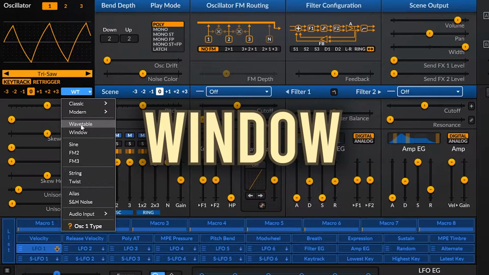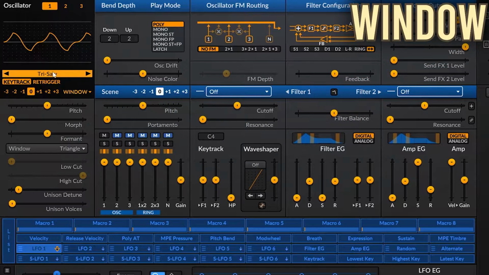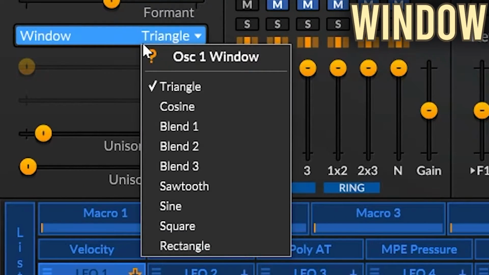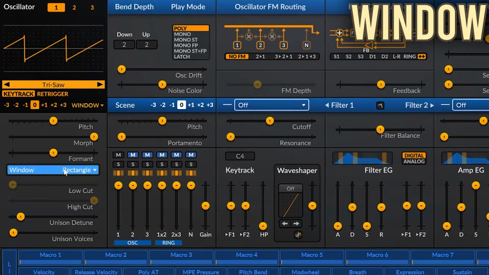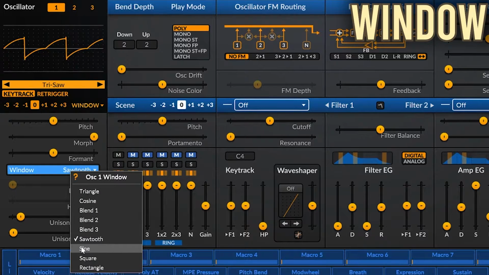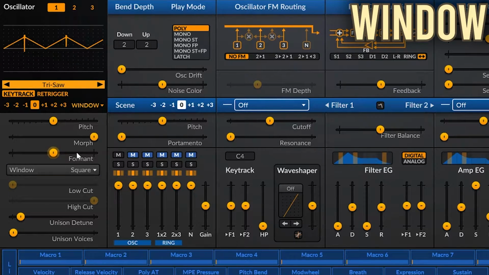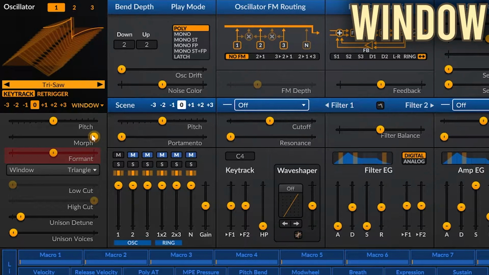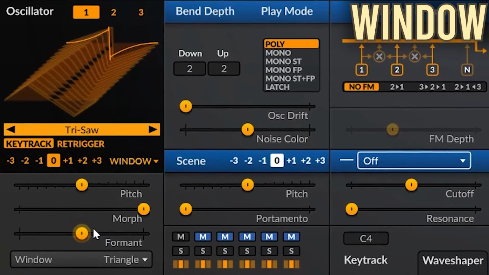The window oscillator is a wavetable oscillator, but it's implemented a little differently. The key difference is that the wavetable is multiplied by one of 9 window functions, which further shapes the waveform. Play around with these and see how it changes your sound. Of course, the morph knob is still used to change the wavetable position. The formant slider acts somewhat like a sync control and drastically changes the timbre of the sound. If you want to see what the window looks like, turn the formant slider all the way up and see how it shapes the waveform.